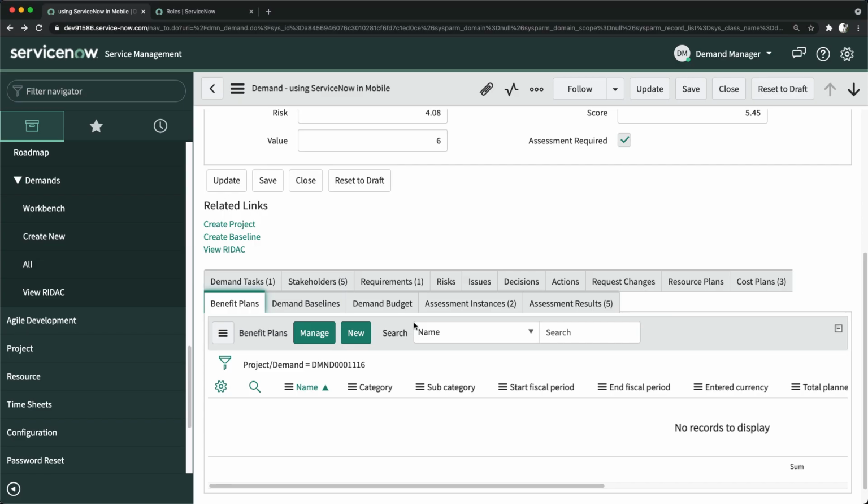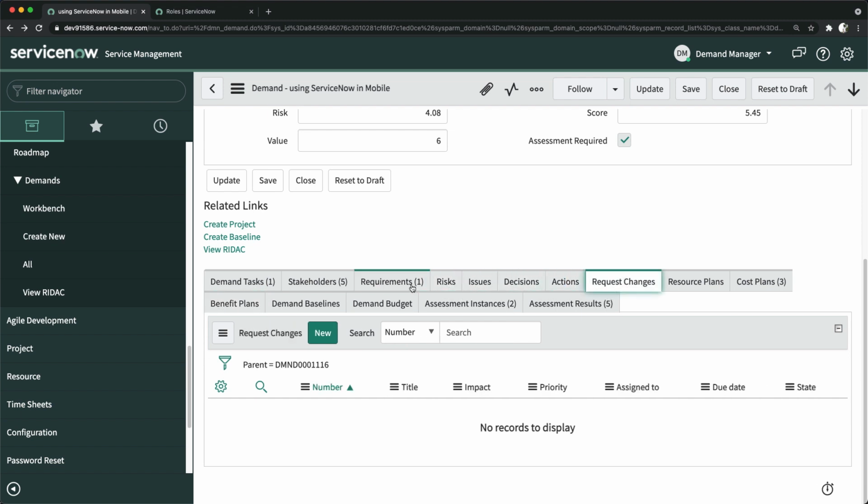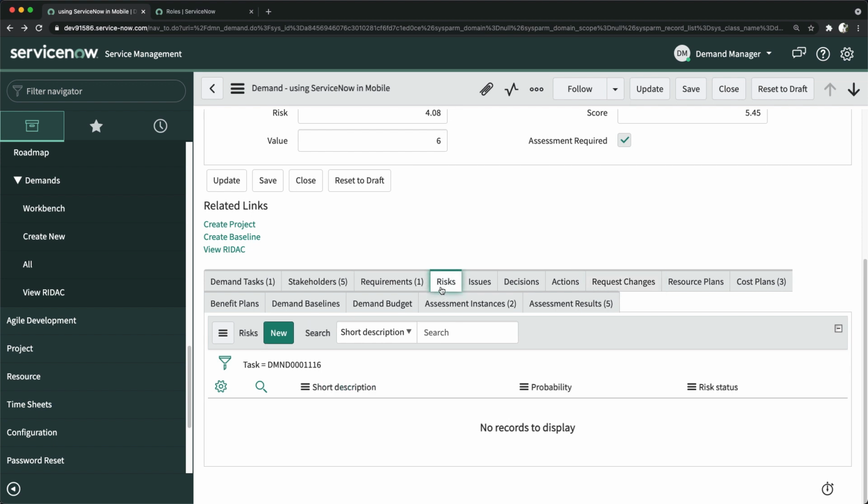So if I go to the demand, you can see here we have risk, issues, decisions, actions, and changes. If you think there's an existing risk, then you can mention it. If you think there's a potential risk, you can mention it here. If you have any issues, you can mention them here. If there's some decision pending, or we have to take a decision, you can mention it here. If you have to take some actions, you can mention them here, or if you have to create some changes, that also you can mention here.